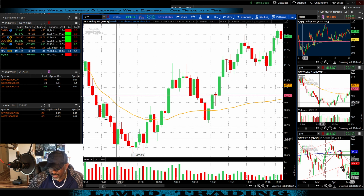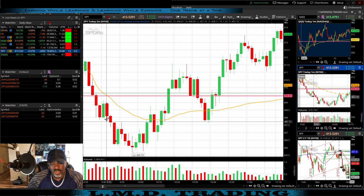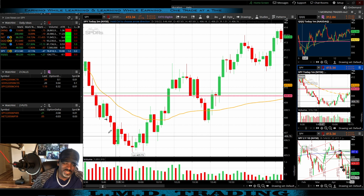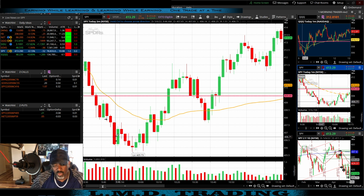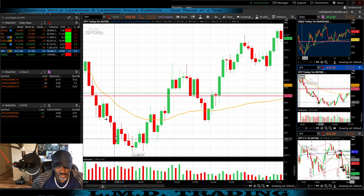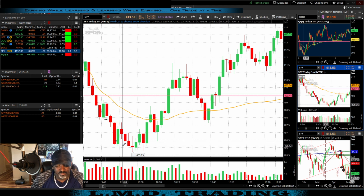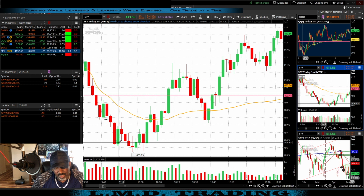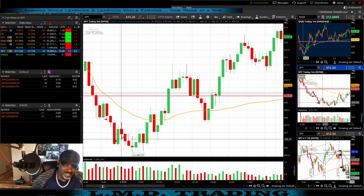Let's see where we're at. So that's on this green candle right here. And like I said, once this made the move down, and once we got to about 100, 115, I was like, okay, I've got two options. I could get out of the trade at 100, or I could chase this one with my stop. So once it got to 150, I brought my stop up to 100. And then we're hoping that it continues down, but if not, we'll go ahead and secure what we wanted out of the trade. And that's what happened. It came back, stopped us out, made 104 on the trade. Not a bad trade at all. And again, that's my daily goal for this account.